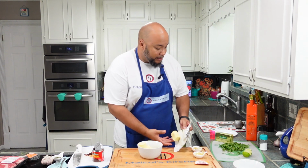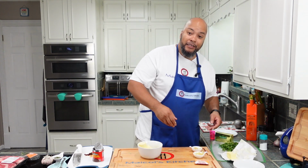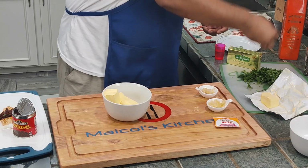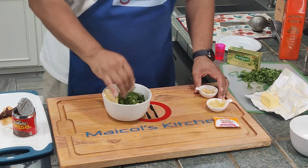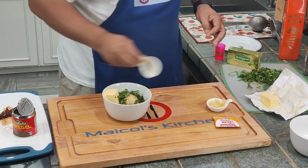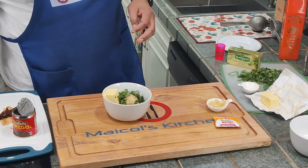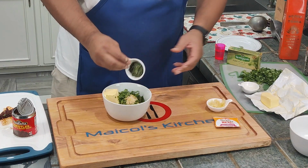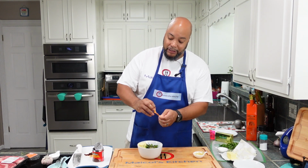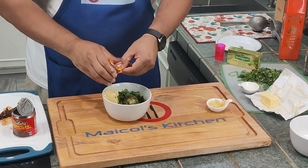And then to that butter, I'm going to add in some cilantro. Some garlic. I did like three cloves of crushed garlic, some rosemary. I didn't do the salted because I know I'm gonna give her the culantro achiote packet for the red color.